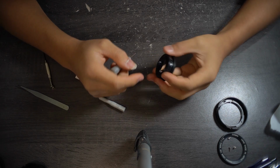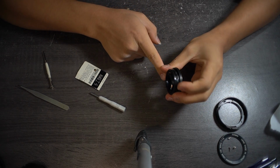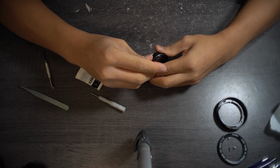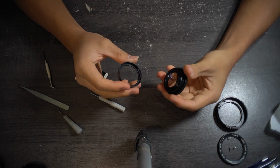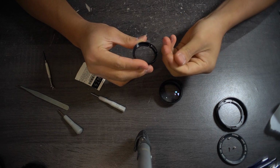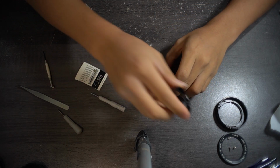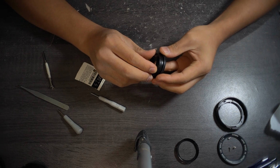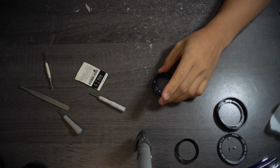Wait. So there's one and one. Two of these guys. So I believe you're supposed to pry this guy out. See? This guy looks quite oily. Let's see if this thing is oily. I'm not sure yet, but let's see if this guy will actually come out right now. Let's try the suction cup.